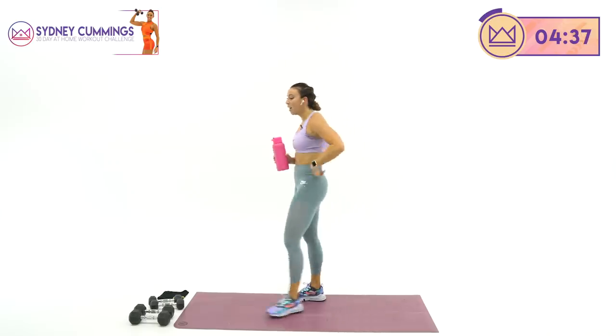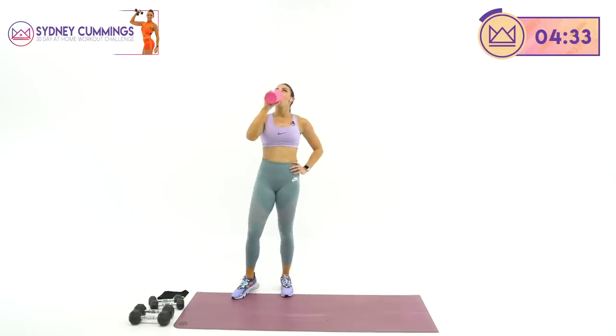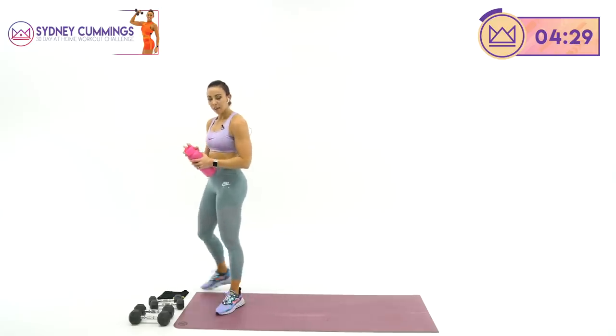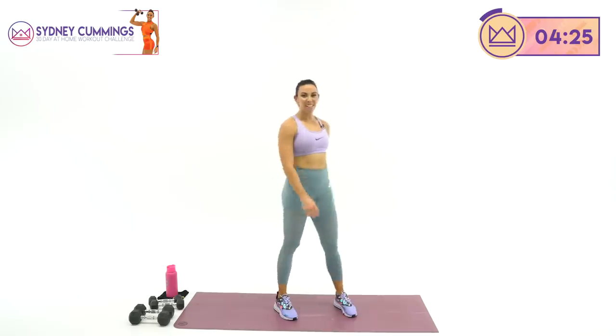We've got 4 exercises. We're going one time through. Okay, it gets intense here at the end. 30 seconds each, okay? All right. Crisscross knee drive is your first one, and we're going in 10 seconds. Okay, no dumbbells. Crisscross drive, crisscross drive. Okay, let's go in 3, 2, 1. Here we go.